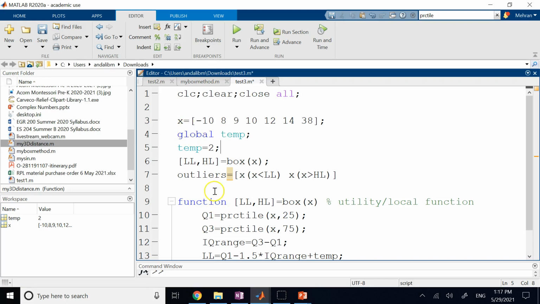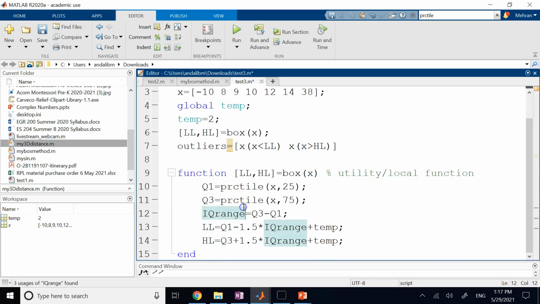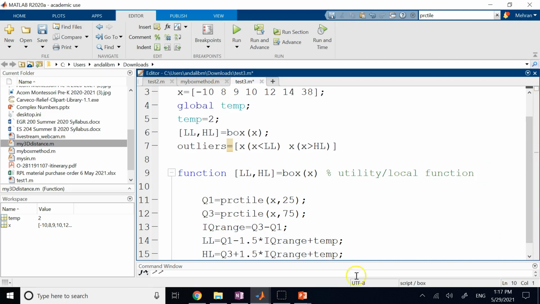Now that I declare this as global, can this function use it? Not yet. Inside this function, you still have to come and say, hey, this temp that you are trying to use here is the same as that global variable that the main script introduced. Now, look, the color goes green in the function as well. Now the function has some idea that this is the same global in the script.